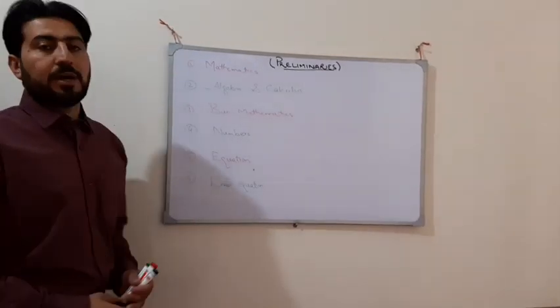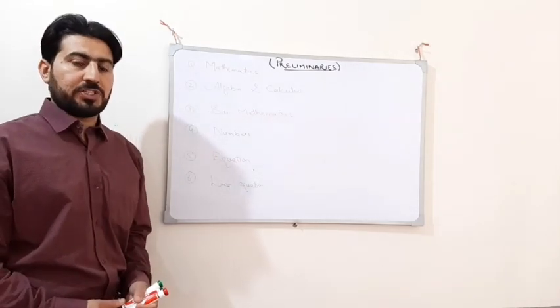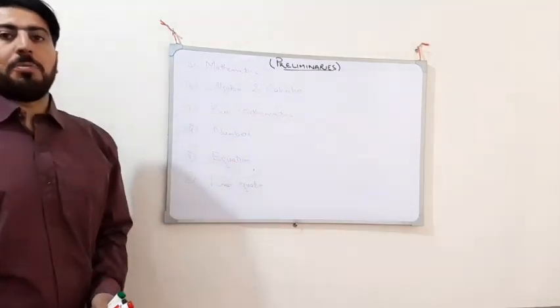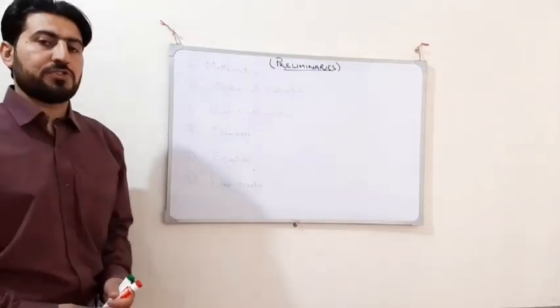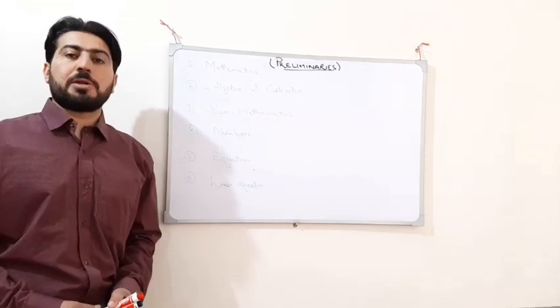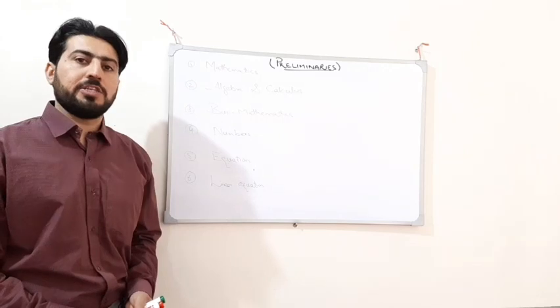Well, students, there are some preliminaries that need to be comprehended before starting our lecture or before starting our subject. That is, first of all, we will be dealing with the definitions of mathematics. What is mathematics? Well, mathematics is a branch of science that deals with quantity, shape, and arrangements.